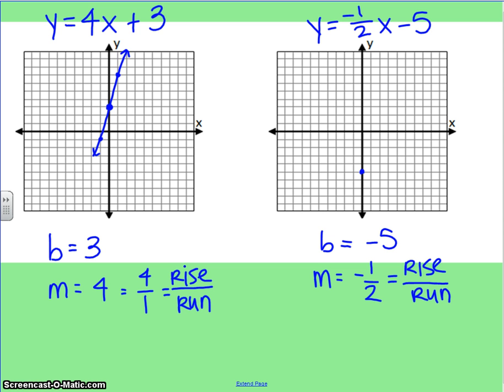Remember, since our slope is negative, when we start at negative 5, we're first going to move 1 down and 2 to the right. And we can put more points on there if we would like, or we can go back to negative 5, and then we can move up 1 and 2 to the left. Once we've got our points, we can go ahead and make our straight lines, draw our arrows, and we have successfully graphed our line in slope-intercept form.